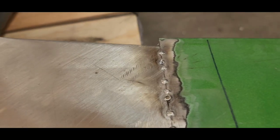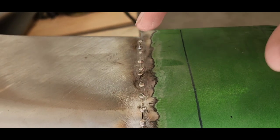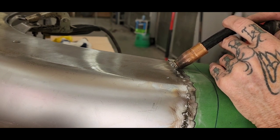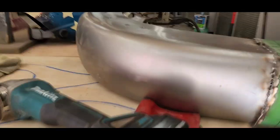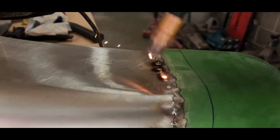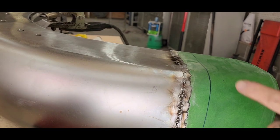So I want to share with you a technique that I've been doing for a while to get these types of welds on this super thin sheet metal. And I'm going to try to explain this the best I can. I like to get the wire as close as possible to the gap, and then as I pull the trigger, at the same time, I roll it into it, kind of push it like this. Try it again. You get a solid penetrated butt weld.